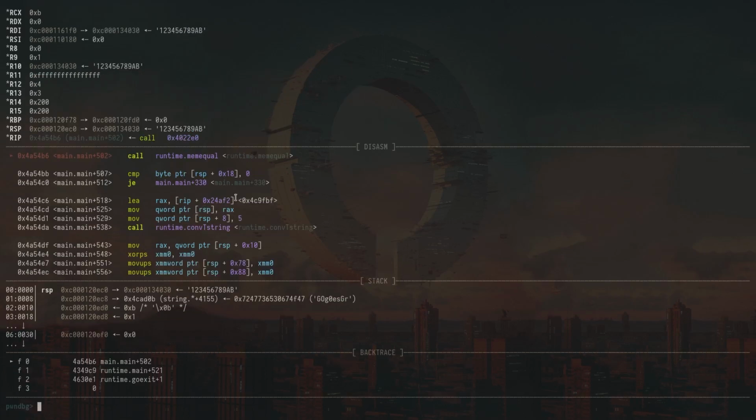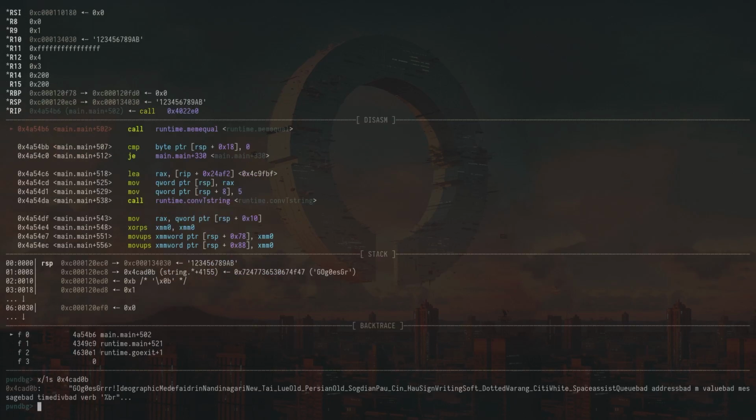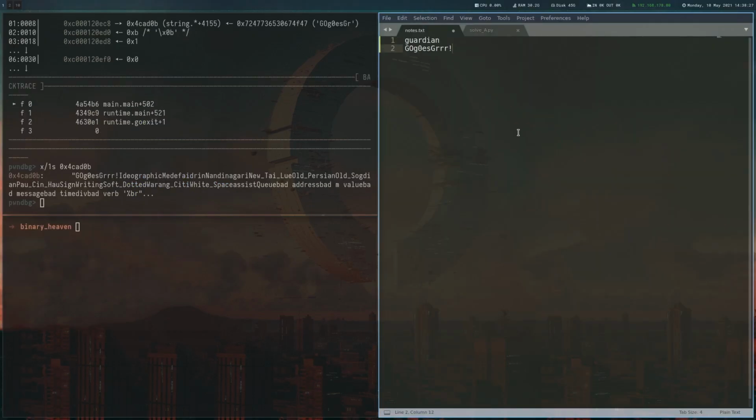Now we are at the breakpoint on the mem equal, and here we can already see what it's comparing our input to. It's this password here. Actually it's not quite complete, so we have to inspect the address manually. Here we can see that we are missing an exclamation mark. So this is our password.